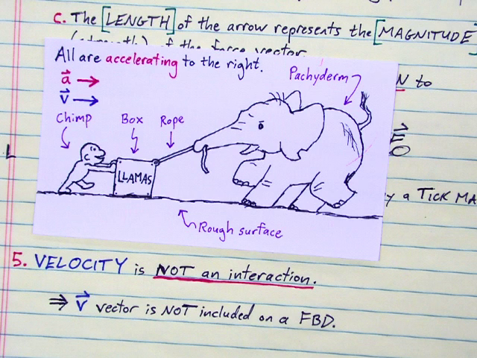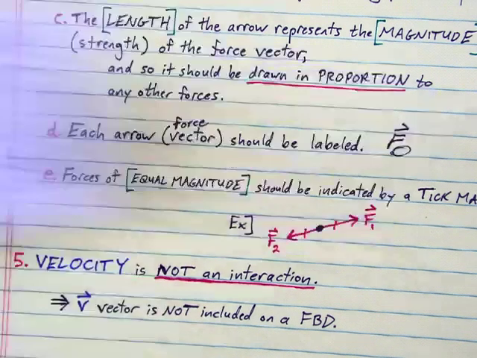The object may be moving because it interacted with something in the past, i.e. because something pushed it a moment ago, in which case the movement, its velocity, is the result of an interaction. But if the object is not in contact at this very moment with the thing that pushed it, then there is no interaction at this moment, and there should be no pushing force on the FBD. An FBD only represents interactions, and only interactions that are occurring at this very instant. That's the final guideline, and so a couple practice problems for you.